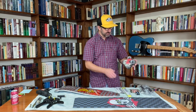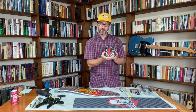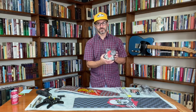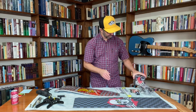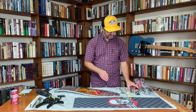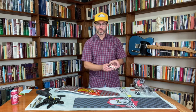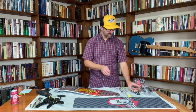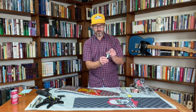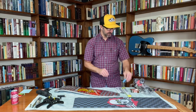I got Bones, G-Bones wheels. These are 64 millimeter. I think that's the only size G-Bones comes in. They're 97A. So I'm looking forward to riding those. Got them in black. Mini logo bearings. I got Shorty's Dooks riser pads. These are half inch. And then I got some Modus hardware. These are inch and a half for the bolts.